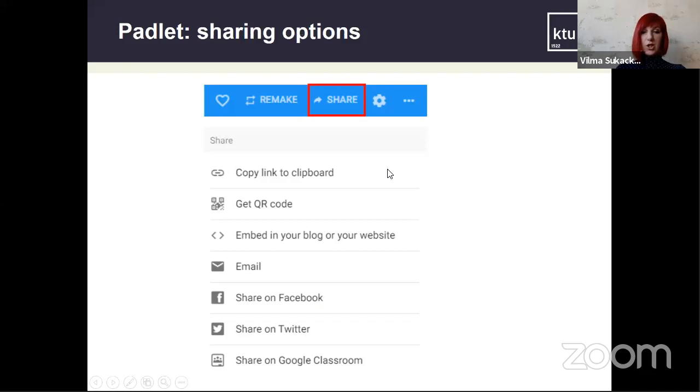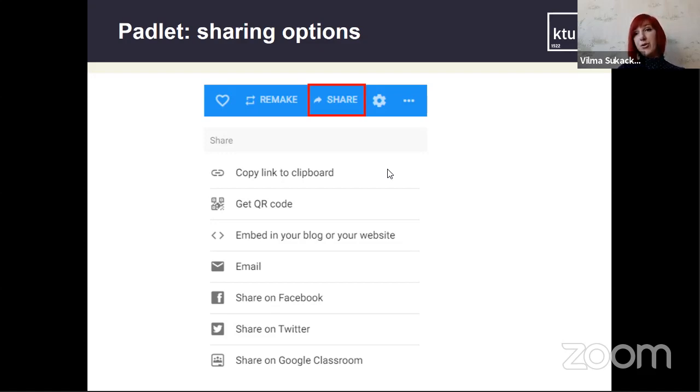All right. So now more sharing options. If you want to share the Padlet, as I mentioned, you can simply do that by sending out the link to your Padlet. You can also generate a QR code. It can also be embedded in your blog, your website.